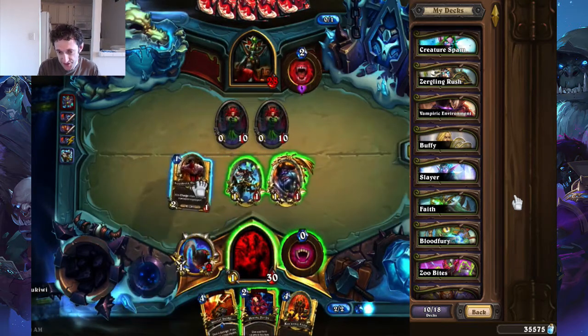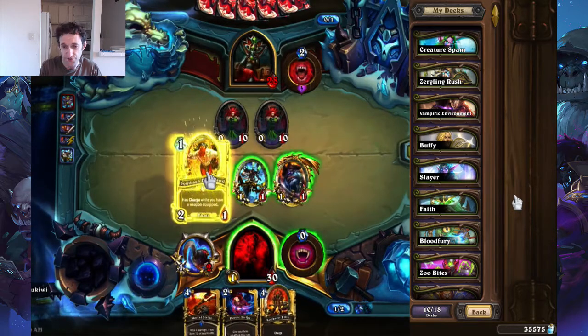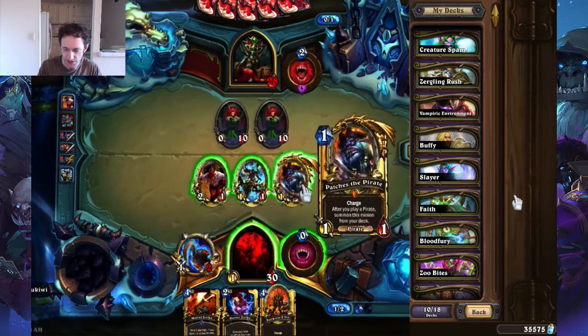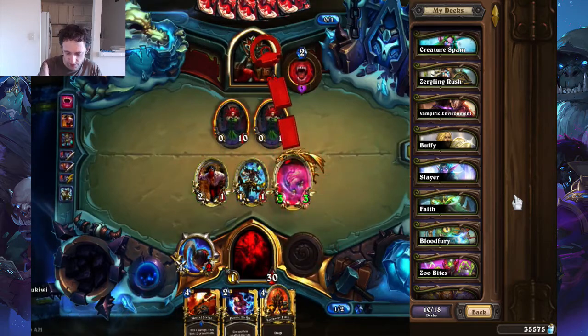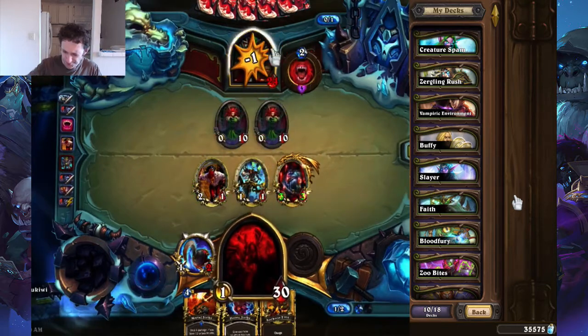If you cannot use it on your own minion to buff it, or your board is full of minions you've already buffed, you will have to buff his minions, and he starts with pretty high health acolytes or whatever they're called. So basically you just want to build a deck where you have lots of really cheap minions to guarantee that you can play a minion on your turn.